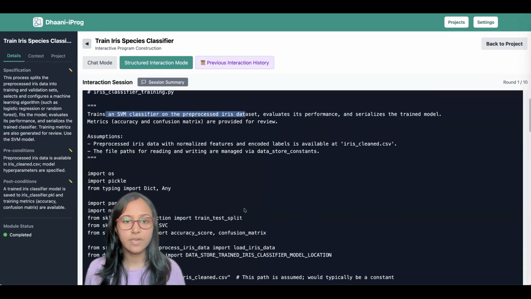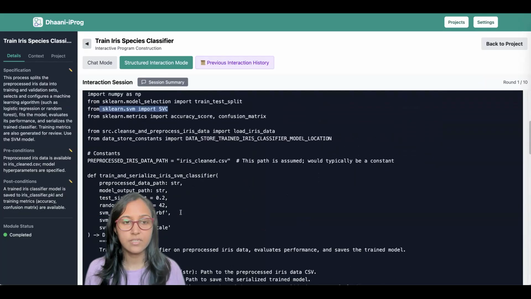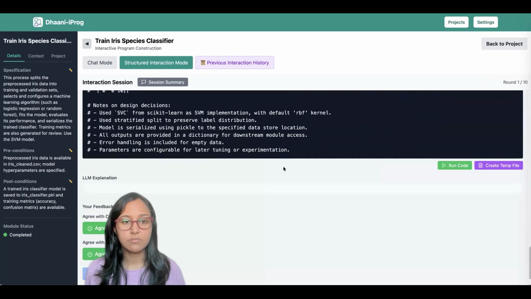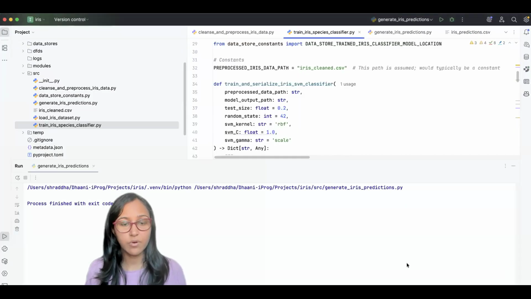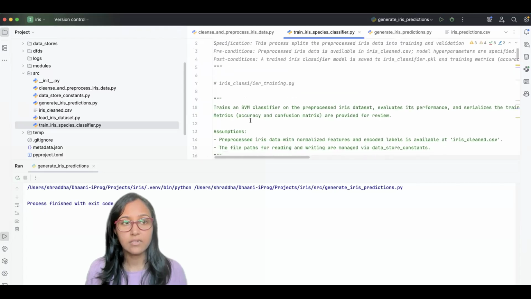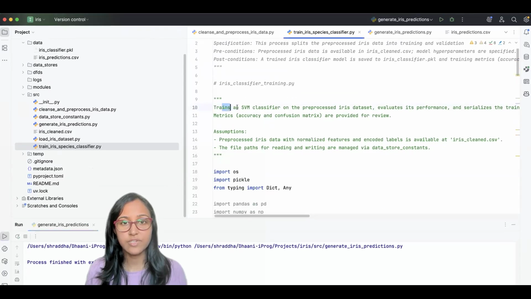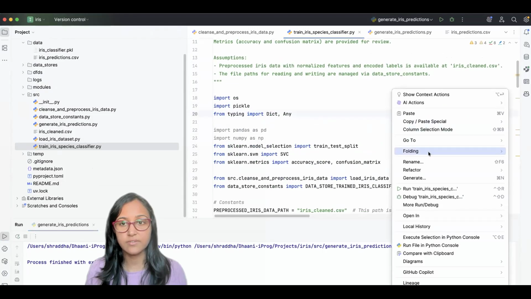See, it trains an SVM classifier, and it's using SVM. So I'll just agree with it now. I'll show in a separate video how we would interact within a module. Now, if I go over here, this has changed to training a support vector machine classifier.